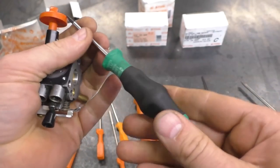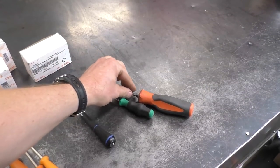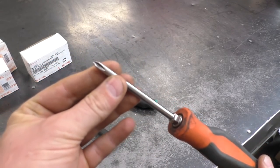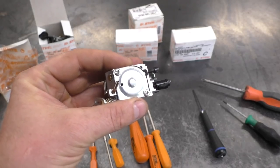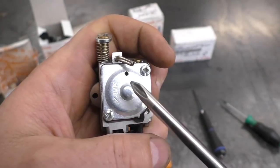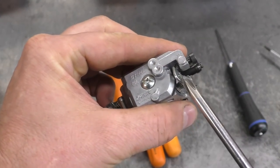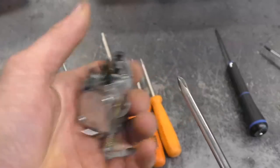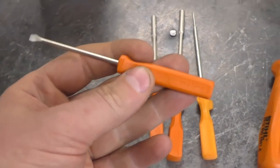Try to buy the Torx T8 with the smallest handle — it works better when working on these tiny carbs. Last but not least, and it's not a specialty tool: you will definitely need a Phillips screwdriver. If you're new to working on carburetors, you will always need one because 95% of the time all the screws holding the covers are Phillips screws on both sides of the carb. Some carburetors even have a Phillips mechanical idle screw and Phillips adjusting screws, so keep a good Phillips screwdriver on hand.